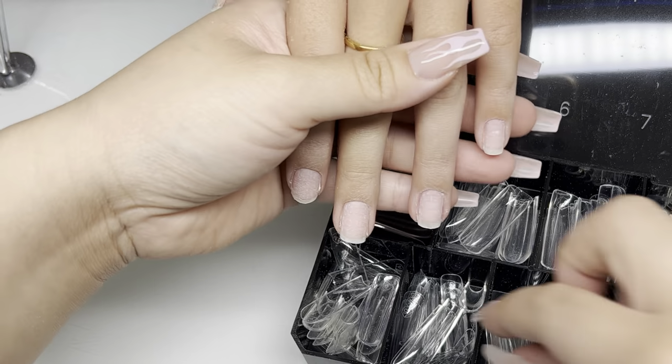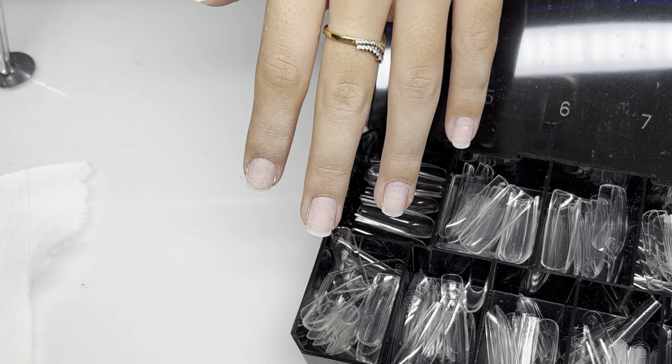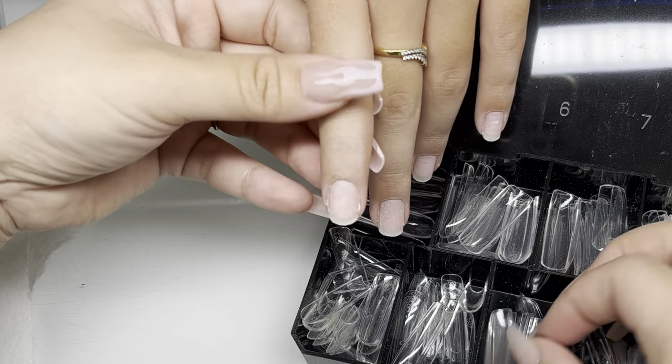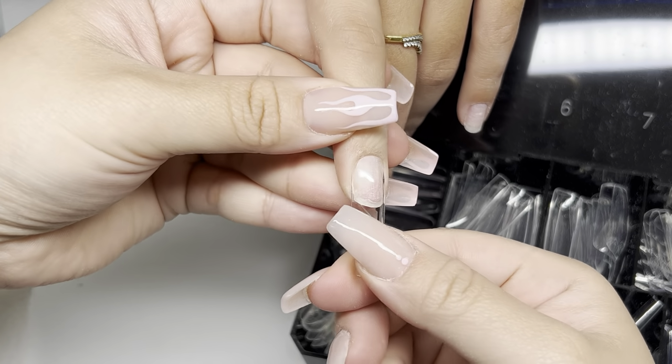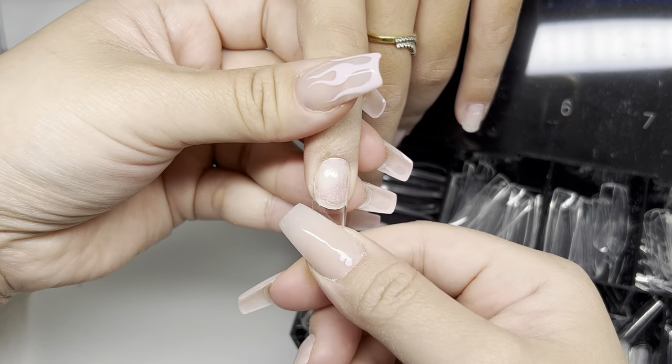So make sure the nail fits perfectly sidewall to sidewall. When you do apply Gelex, you don't want to put too much pressure. You want everything to be nice and, you know, easy application.